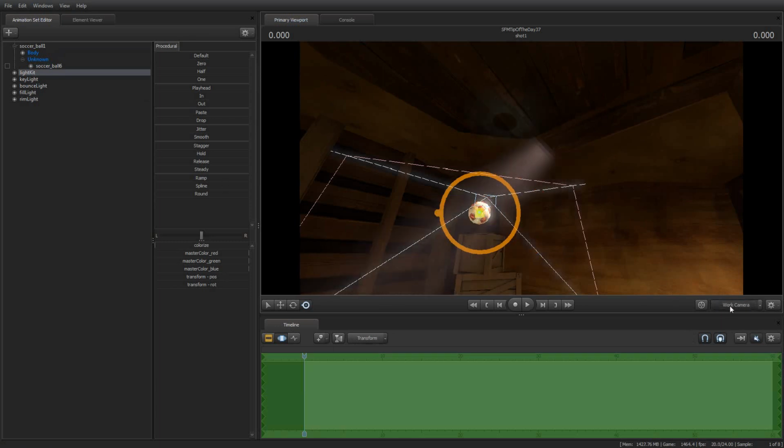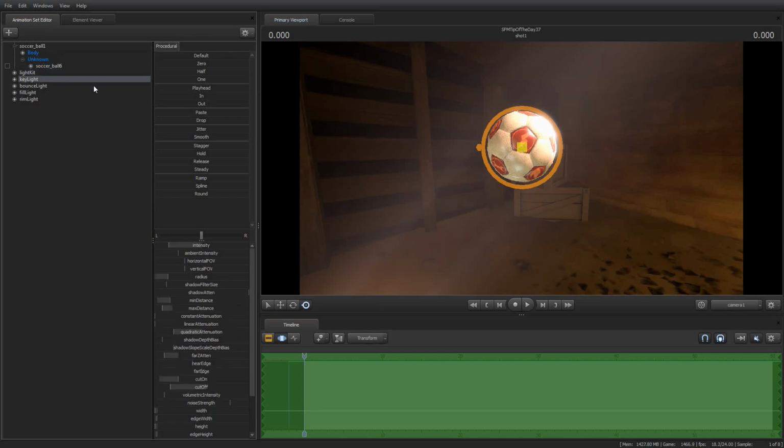However, let's talk about what each of these are. The key light, you will hear this as you learn more about lighting in animation. The key light is the light that does the main work. This is what lights the object that you want to illuminate or draw attention to. It's the main light. If you're not familiar with how to do lighting, you'd probably put a light right behind the camera and point it straight at the character. That's your key light. The key light does most of the illumination of the object, but it is not going to illuminate it entirely. The bounce light is one that you will sometimes see, other times you will not.